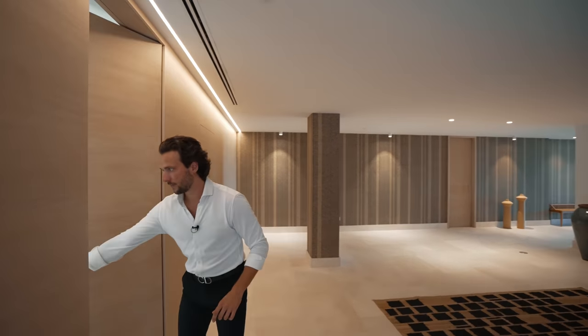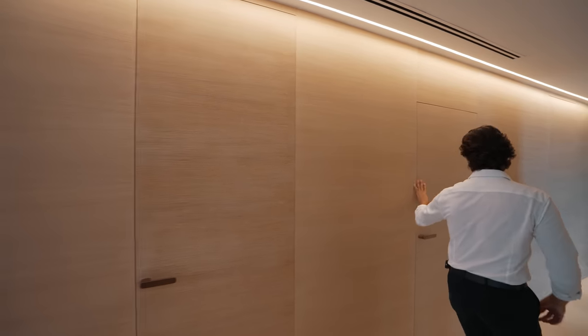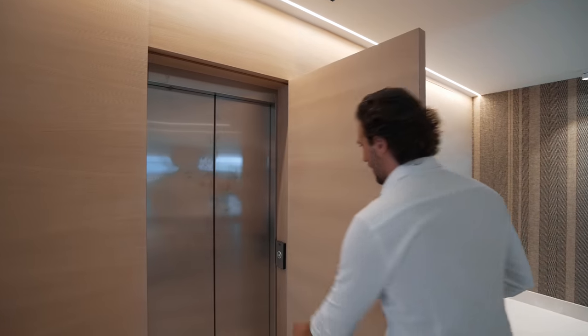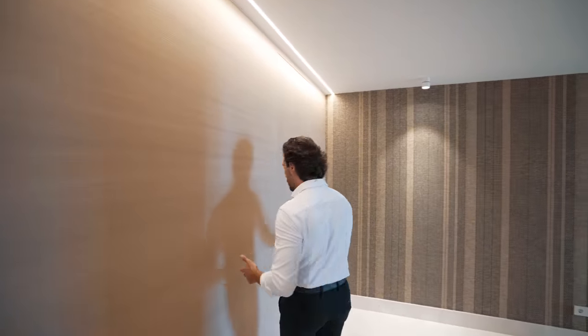This would be just a server room because you guys are so curious. I'm just gonna open the doors and let you get a glimpse of it. Here we have, Patrick? The elevator. Correct, the elevator, which is currently switched off. By the way, this home literally just hit the market. And who else to show it to than us? So thank you, James Stewart, the exclusive lister, once again.